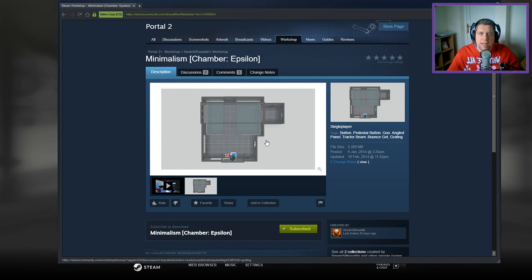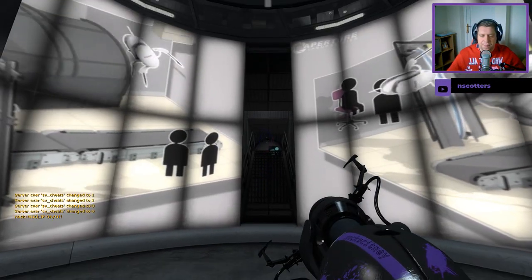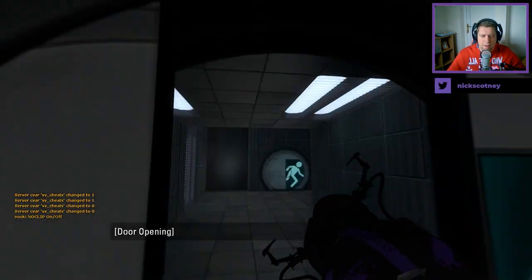But without further ado, let's jump into the description. Easy to medium. Our scale is 3 to 6. Obviously, the difficulty depends on how familiar you are with the game. Some basic timing skills are required, and a video guide is attached. Alrighty then.